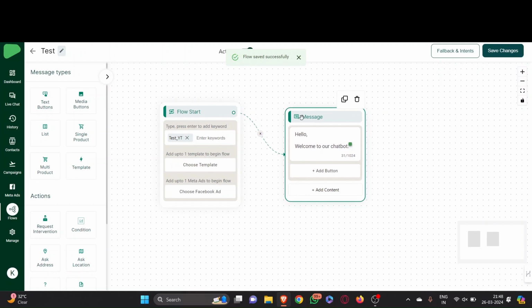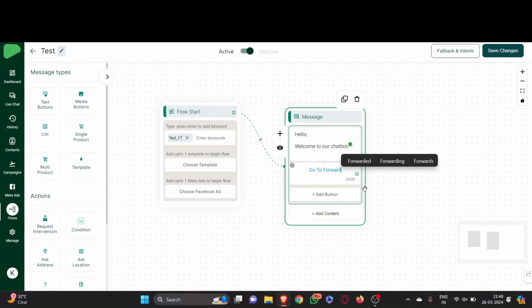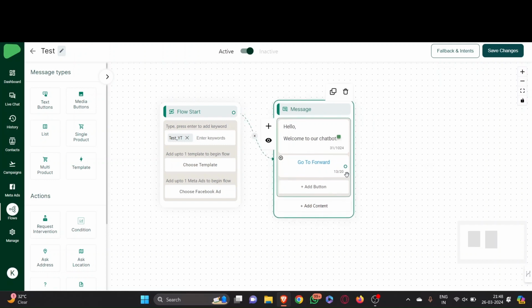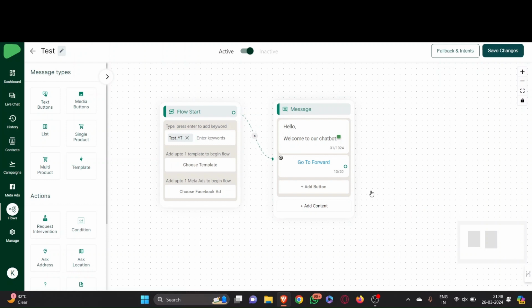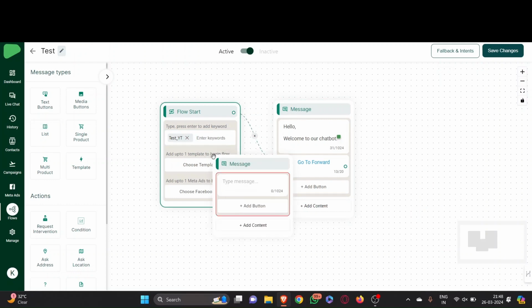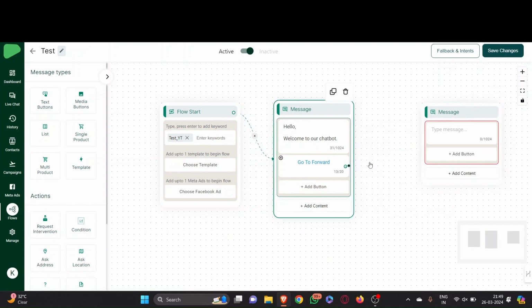This is a very basic kind of node where you can simply put in some text and then you can add buttons. One thing you need to keep in mind is that you have a limit of 3 buttons, so you can only add up to 3 buttons, and in the message field you can write down anything you like. Also, if you want to bold some text, you can add a star mark before and after that specific word or string. Let's say I have added 3 buttons, and through those 3 buttons I can initiate the second flow.